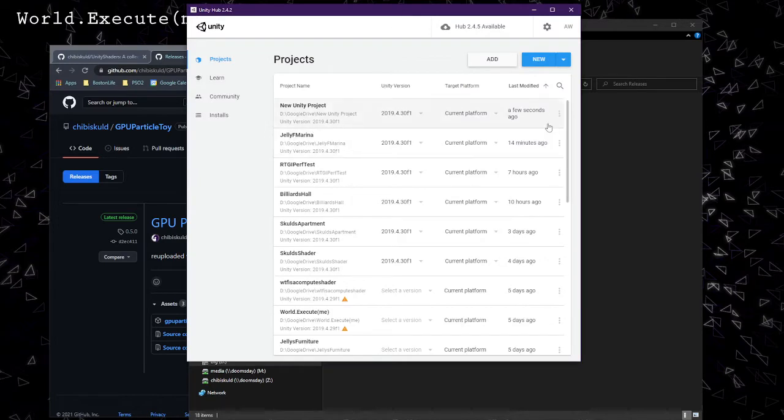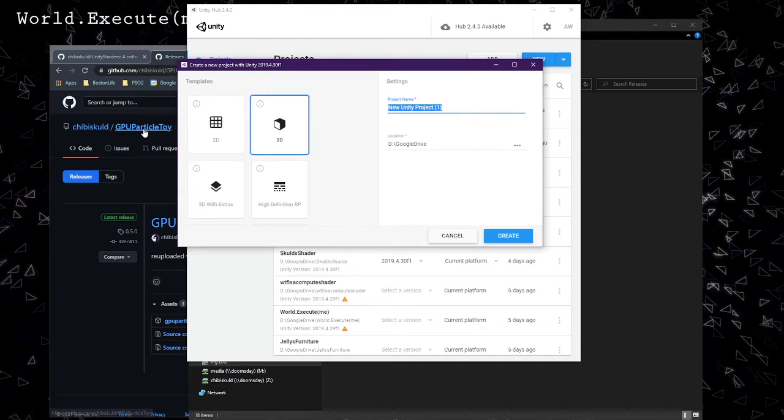Here we go. Try this again, 2019.4.30. Apparently I might have accidentally created a Unity project. We'll call this GPU particles on jelly. That sounds bad. I'll just call it GPU particles jelly. There we go.